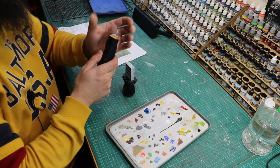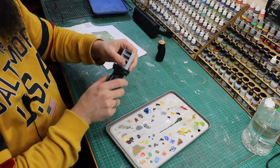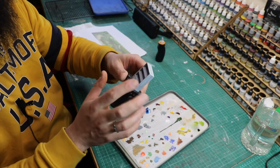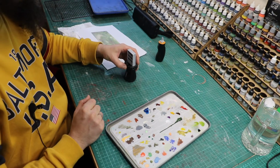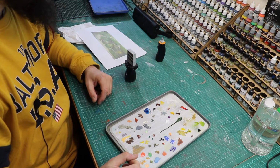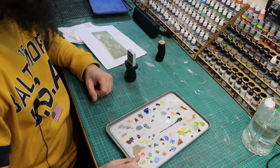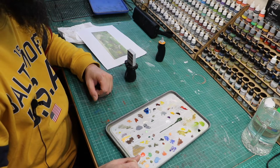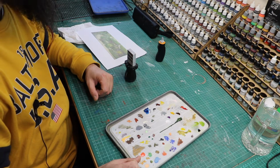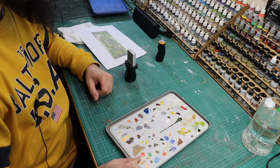So the two items I've got is a water pump, a hand pump, and a little kind of wooden storage unit which would have like plants on or whatever. It's like a planting station. I'm going to do the planting station first because I think that's going to be really easy. The method I'm going to use is very much just using washes and the old wood paint that I have from Vallejo, which I'm looking at my paint rack now and I can't see, which is always what happens. So I will find that paint and then I will show you me painting it.